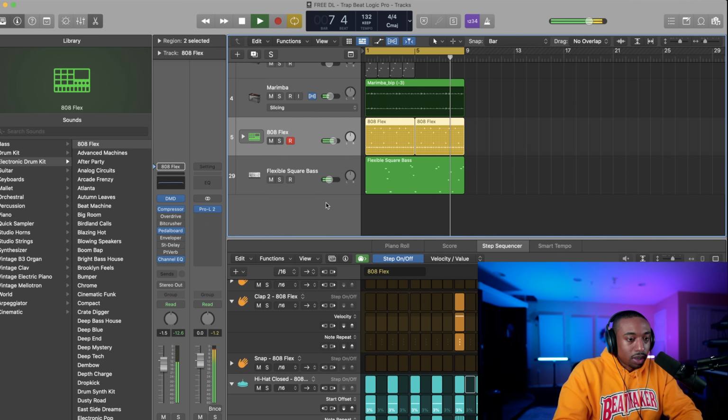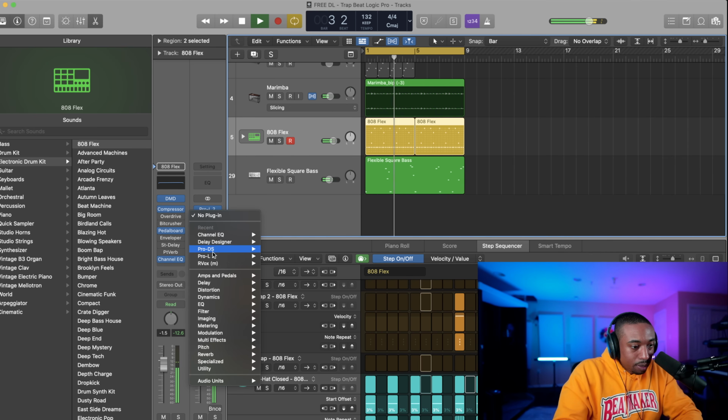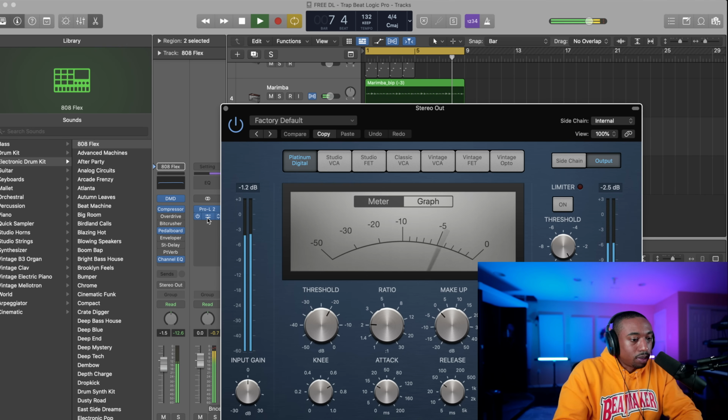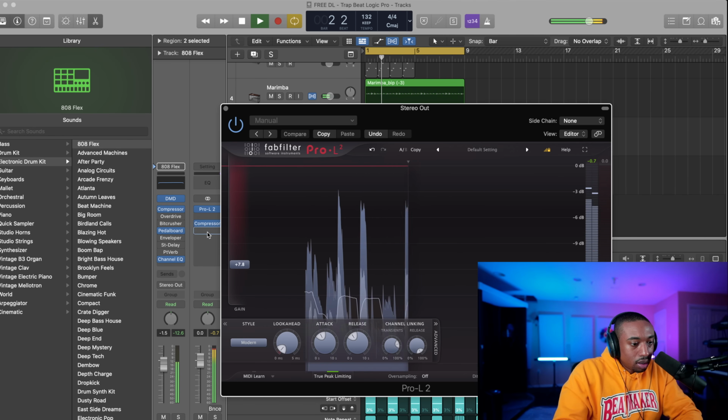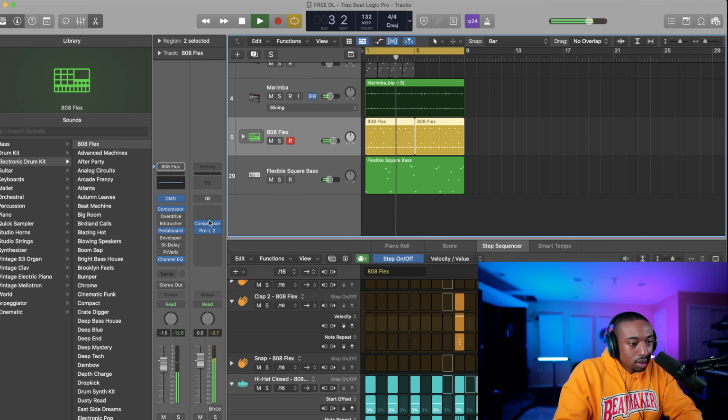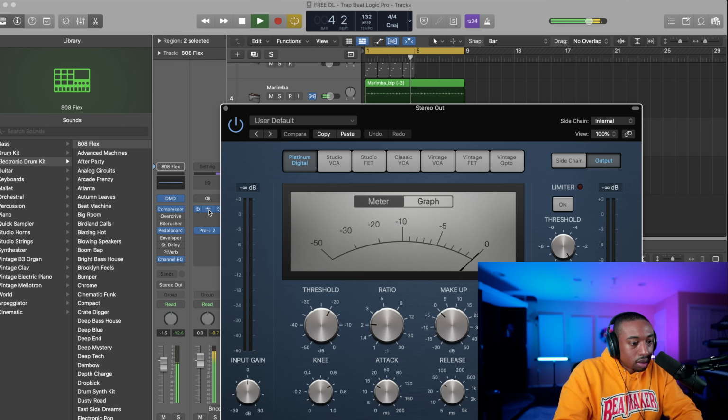So I know our kick is super loud. I'm gonna add a compressor to the master bus, mix bus. Compressor, because I want to run it through another clipper before it hits the limiter. So let me do this real quick.